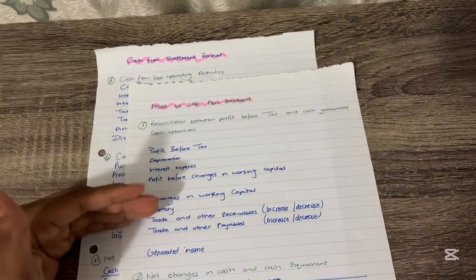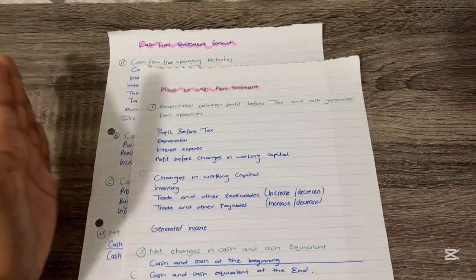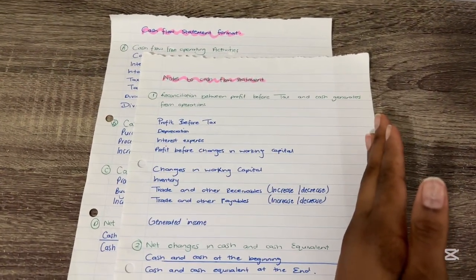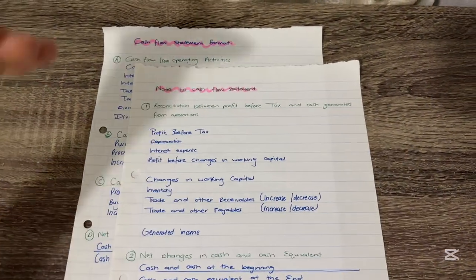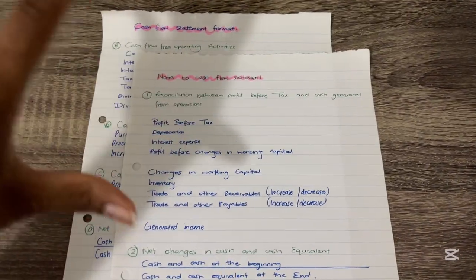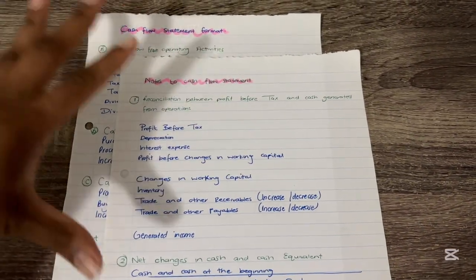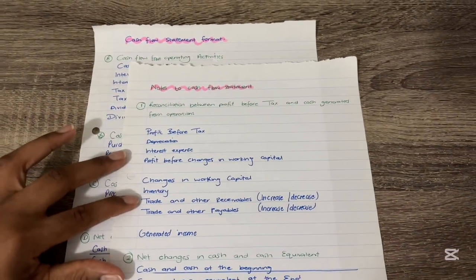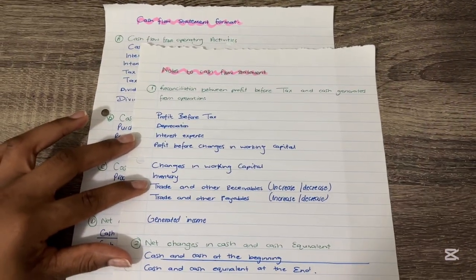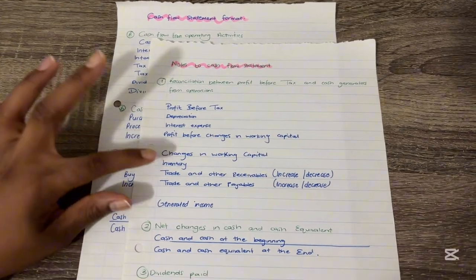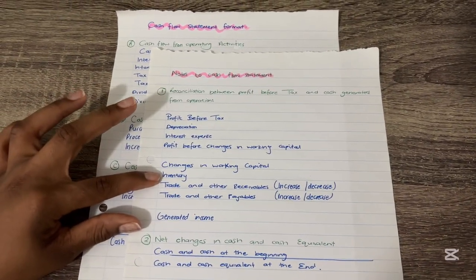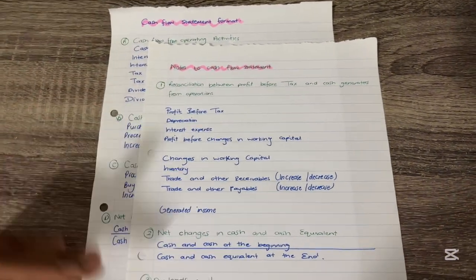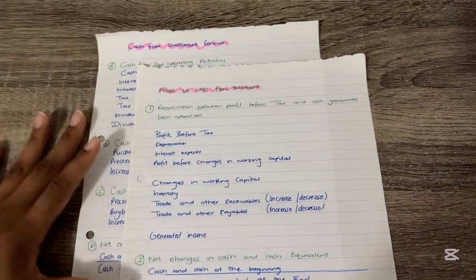So what happens with inventory during the year? We're comparing the amount of inventory we had in the beginning of the year to the inventory we had at the end. Very important: when an asset increases, always, even if you don't have time to think about it logically and you decide to cram this, because inventory and trade receivables are an asset, that is always going to be seen as an outflow. So let's look at it as inventory. When our inventory levels, our stock levels, increase, it means we bought more stock from our supplier, money went out, so it is an outflow of cash.